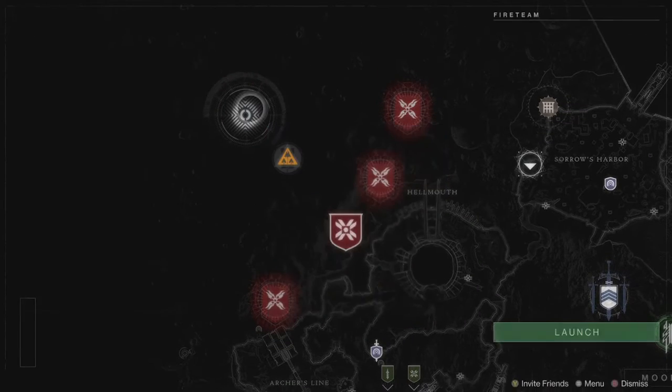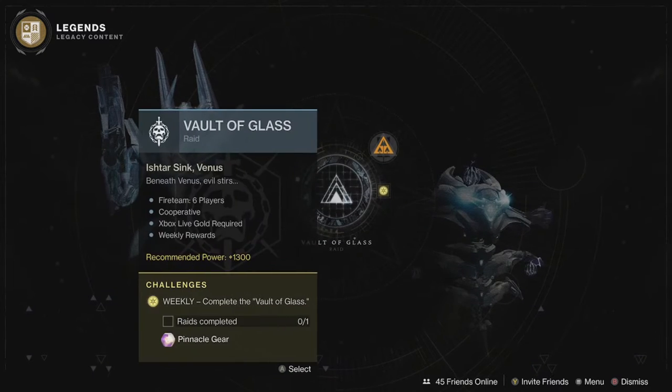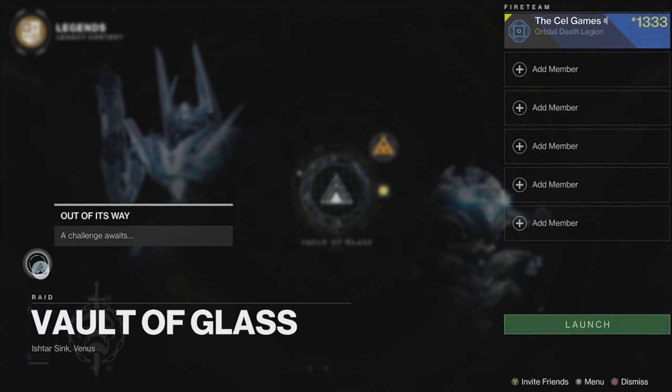And for Garden of Salvation, we have the To the Top challenge. So this week for Vault of Glass, we have the Out of Its Way challenge, which I believe is a Templar challenge, in which, if you've been doing this raid, I'm pretty sure you've been doing it this way the whole entire time, is preventing him from teleporting before you kill him.